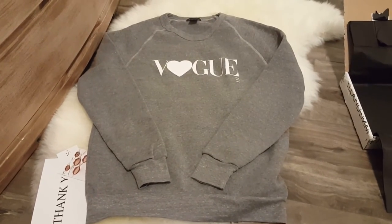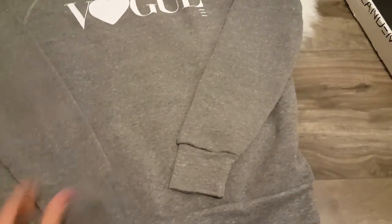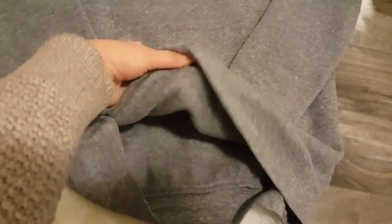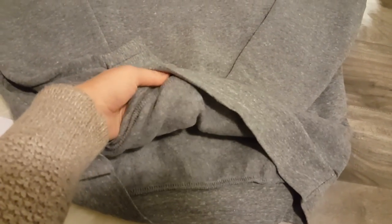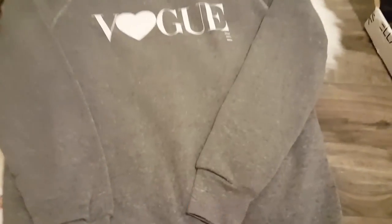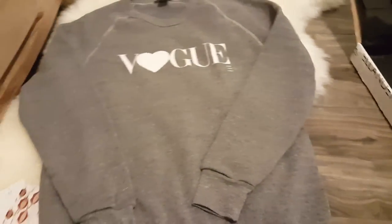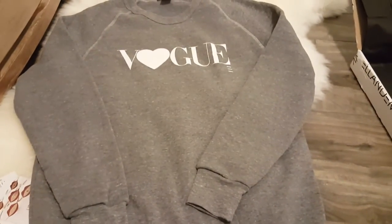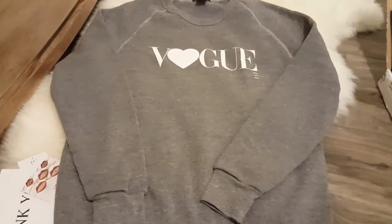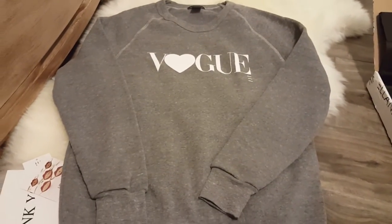I'm moving away from the camera a little bit so you can see what the sweater looks like. I was also curious about the quality and thickness, and now getting a feel for it — it's actually really, really soft on the inside. It reminds me of another sweater I have from Zara. It's not too thick and not too thin, just very soft, and I can tell it's going to be worn quite a bit. Many people have this item — you've probably seen it on Instagram and other YouTube channels.